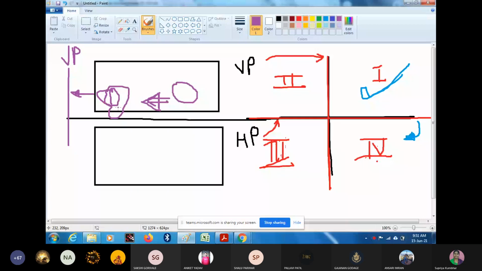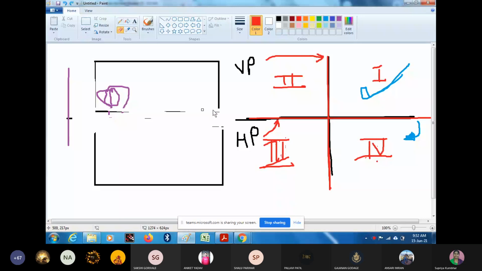And when we are observing this object, just wait, I'm going to erase those things so that you can understand very well. Now I'm using another color so that you can understand.